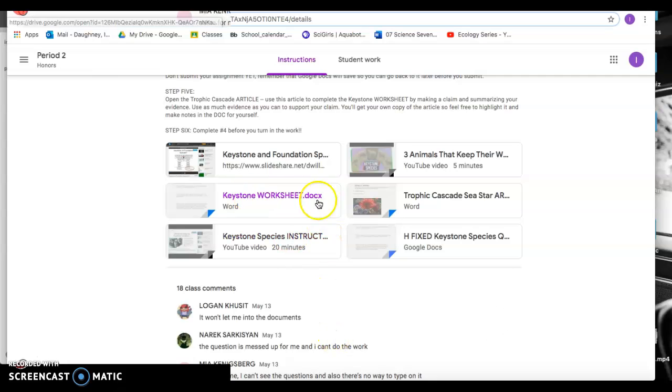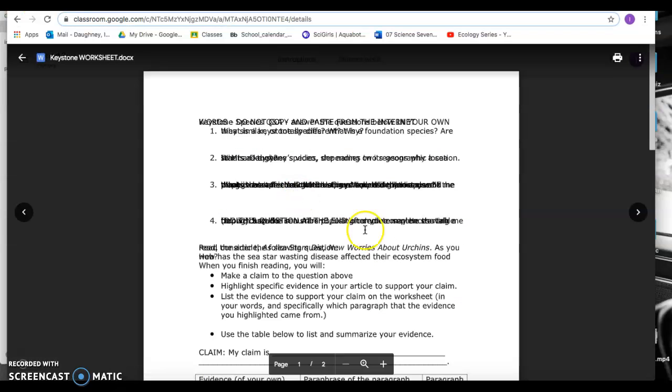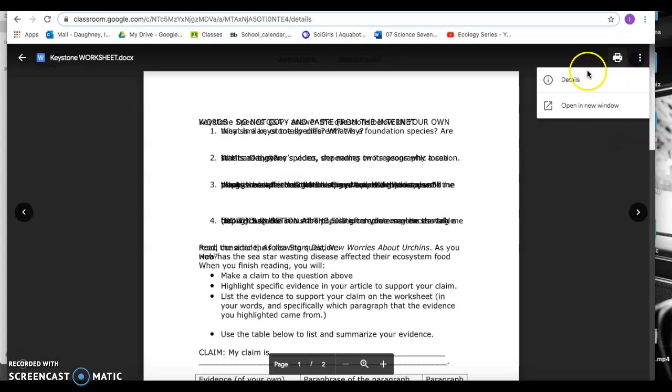First of all, here's the docx that we're saying doesn't work. It looks like this, okay? Now, depending on your browser, there should have been an icon here where you can open it in Google Docs. Now you're seeing on mine, it's not there. So I go to these more actions, right? It says more actions here.